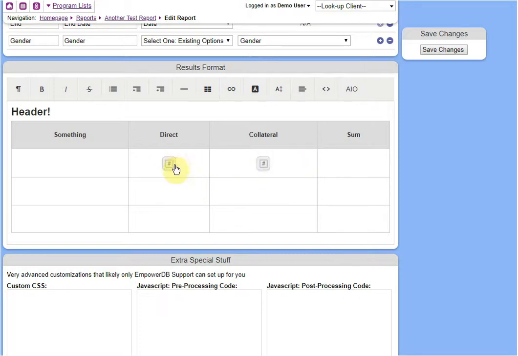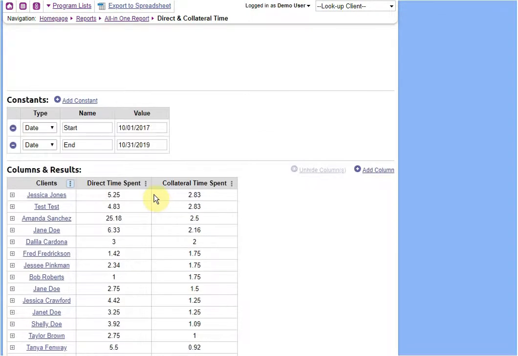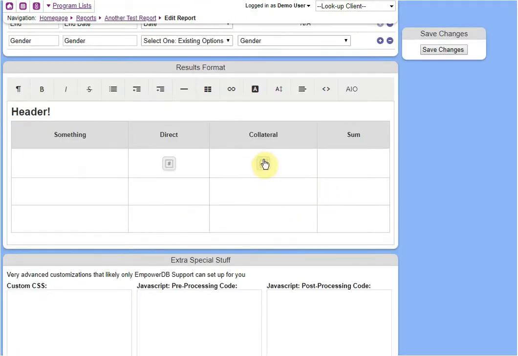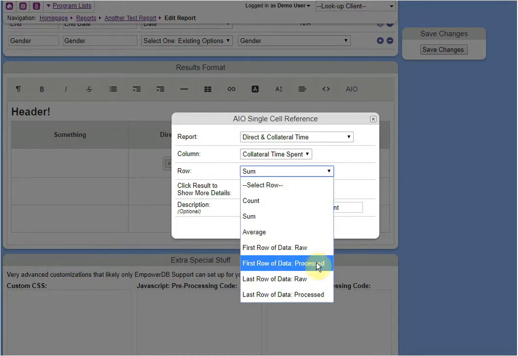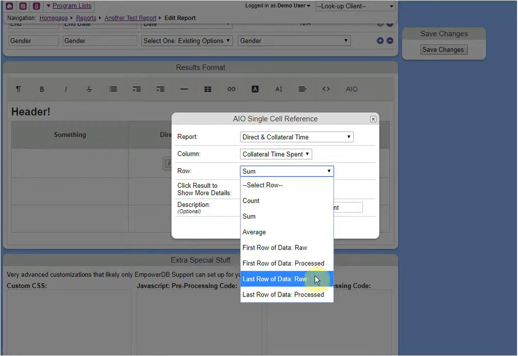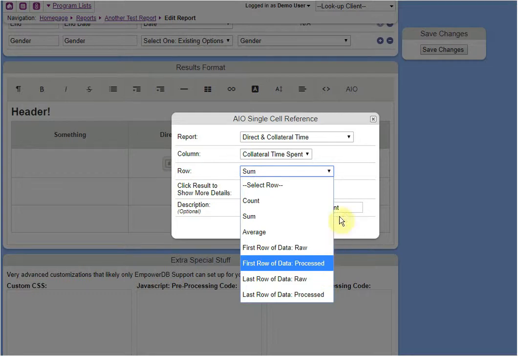So that can be used to really easily spread out a whole bunch of cells throughout here. If you're finding that it's a table of like 100 different cells that you're going to have to do this to, don't do that. There's probably a better way to create your all-in-one report in the first place that gets all of the cells in the format that you want, and then all you have to do is include that table. So you shouldn't have to do such intense things with all this. Did I mention that you can also have it include the first row of process data or the last row of process data or raw data? This would actually be used pretty rarely, but it was easy enough to build in, so we did it.